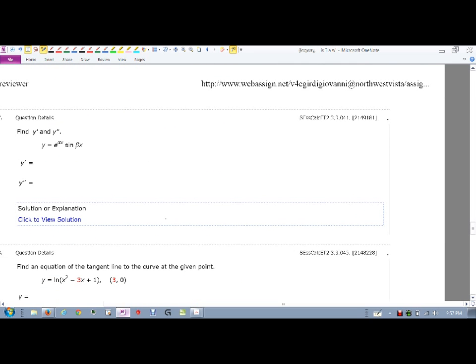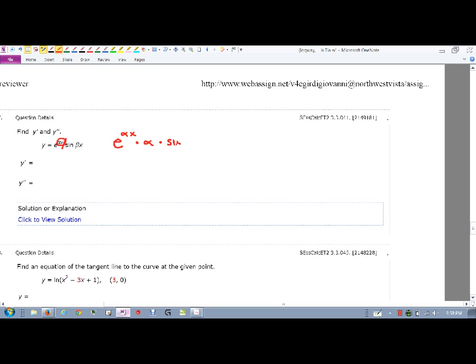Okay, find y prime and y double prime for this. So let me start with y prime. I have product rule. Alpha is the thing here in front of x, and beta is in front of the x here. Alpha and beta are just constants. So let's do product rule. Derivative of e to alpha x is itself times the derivative of what was up here. Now, derivative of alpha x is just alpha because alpha is like the number 4. The derivative of a 4x would be 4. Okay, so that's the derivative of the first one.